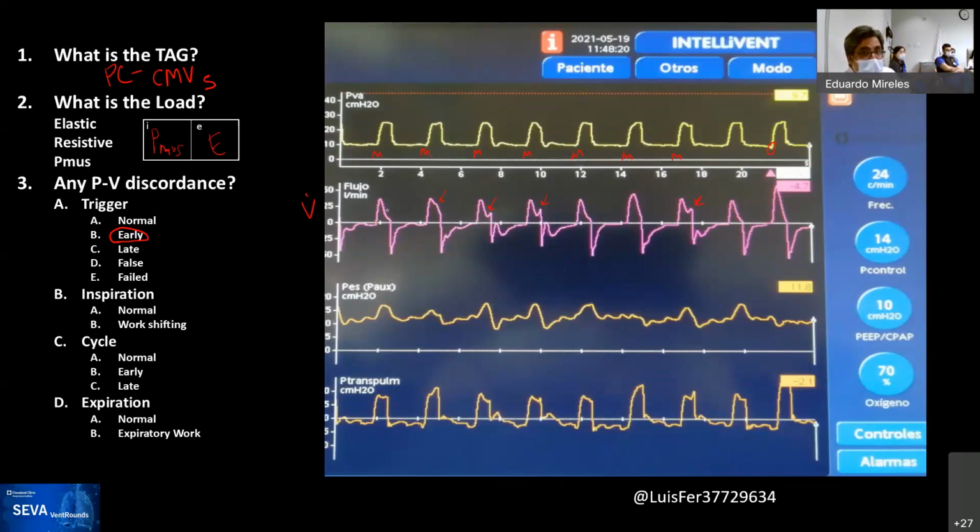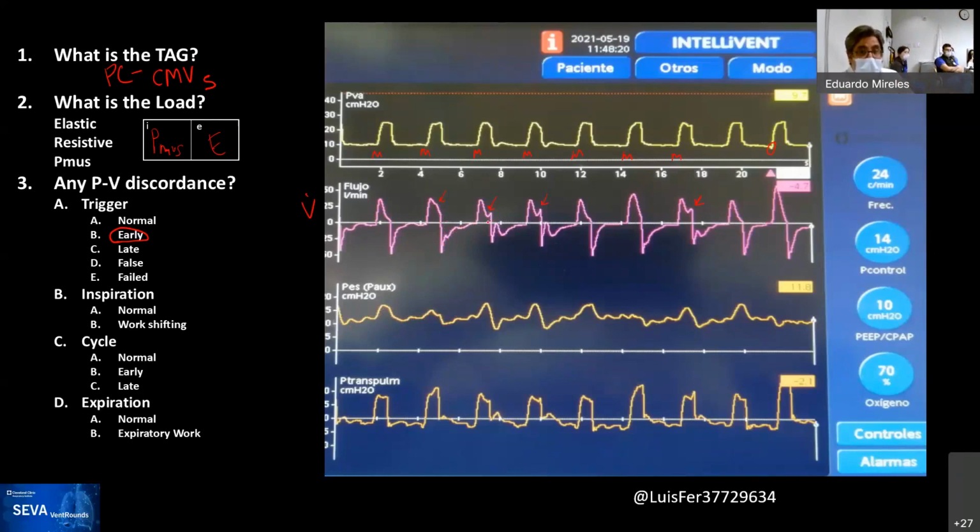And you can see how it's an exponential, beautiful decay. I mean, this one is like out of the book. And look at the esophageal pressure. What does it do? It rises, right? As it should, because the pressure is going in. In the next one, you see the ventilator triggers and the pressure starts going up, and then what happens? It goes down, and you see the change that tells you that this is PMOS. And then it cycles off, and it goes back to baseline, right?